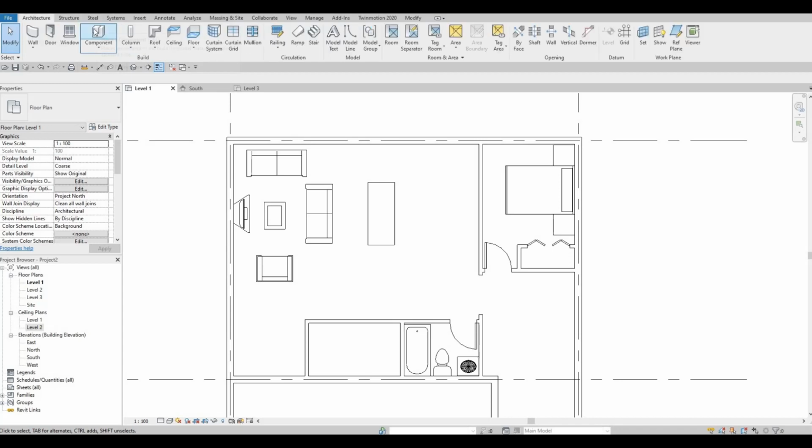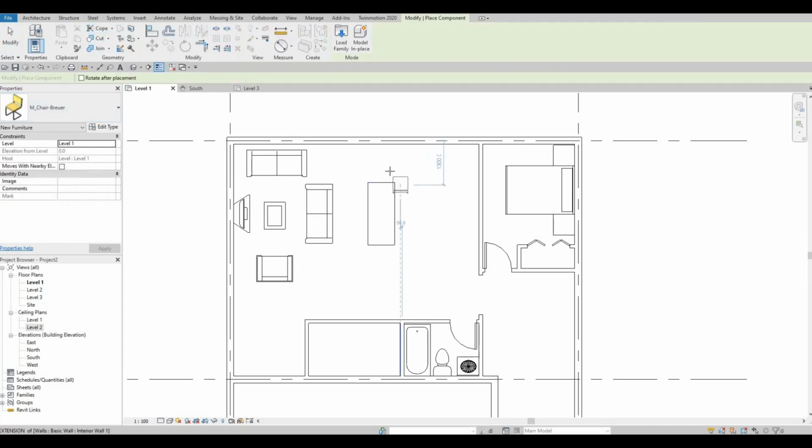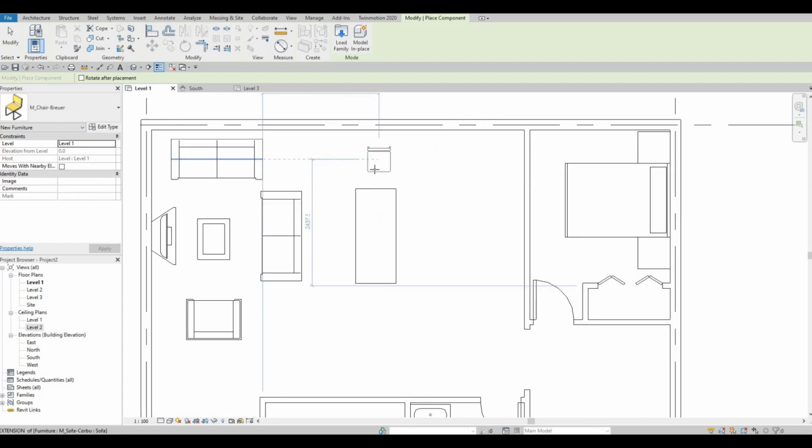And just go back to architecture and then click component. It will load up. One right here on each end and 2 on each side.